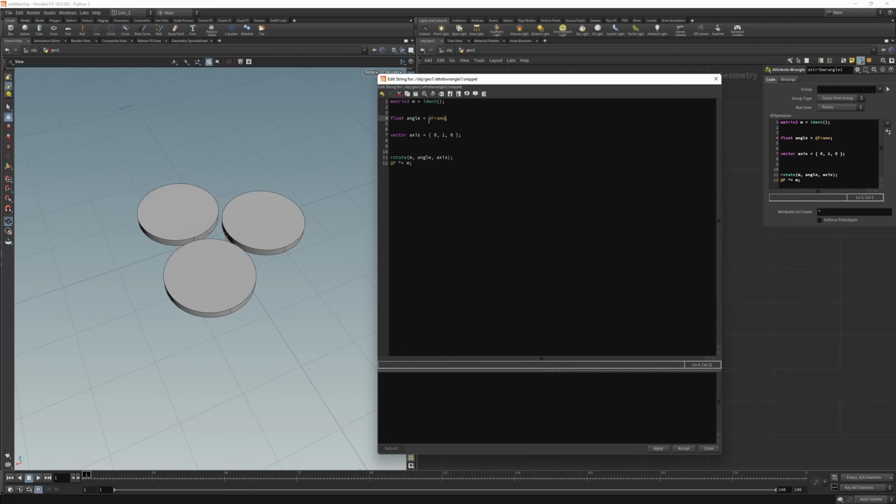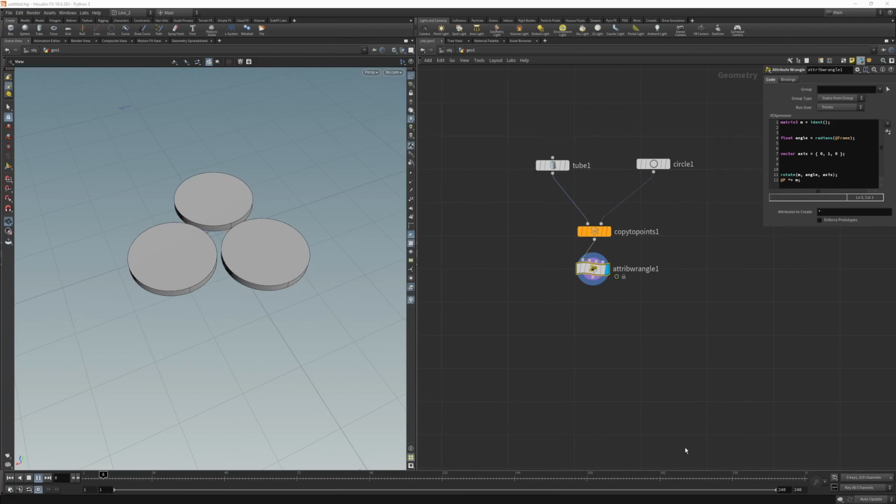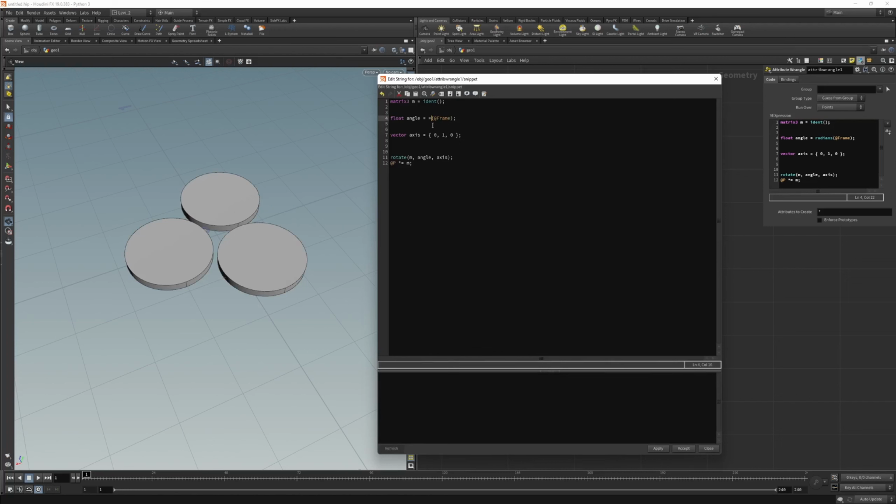It is interpreting these values in radians, and 1 radian is about 57.95 degrees, I think. So that's a huge thing. So what we can do is just convert these values to radians. The function to do that is simply radians. So RADI, yeah, there you go, this function right here. So hit apply, accept, and now if we hit play, you'll see that it goes smoothly. Unfortunately we won't be using the radians function in this one, but I just wanted to let you guys know that it's a thing, and this is why it's happening.